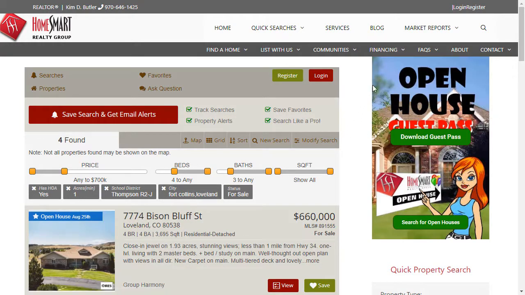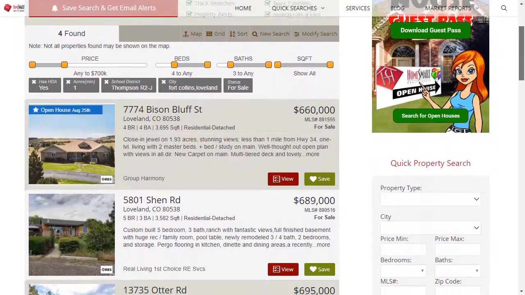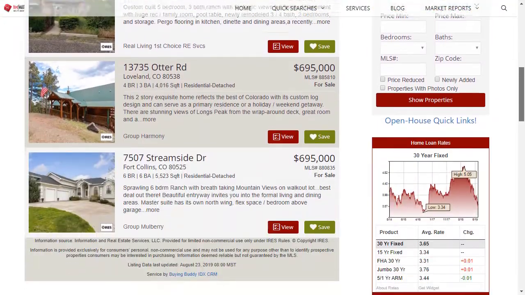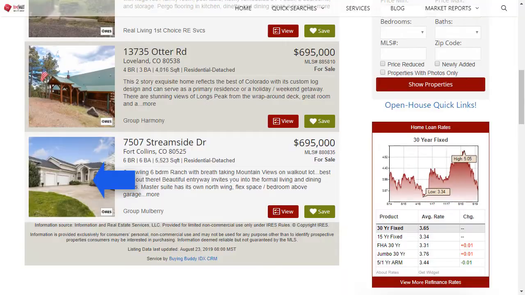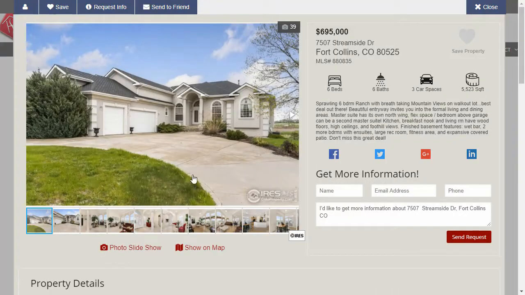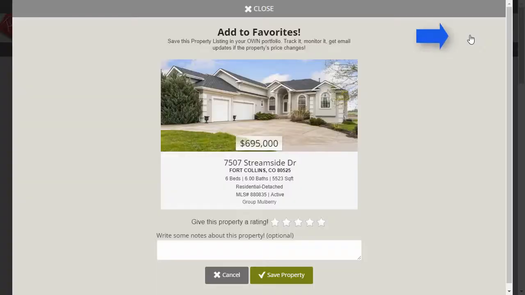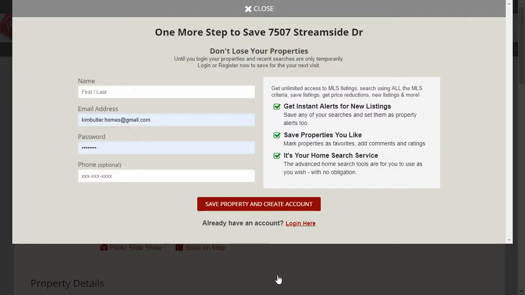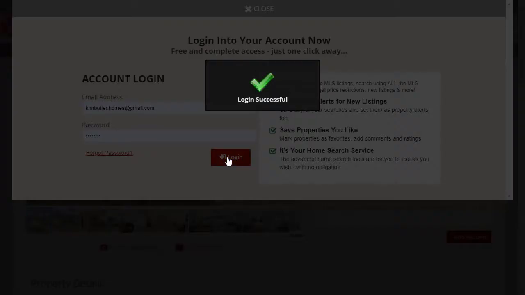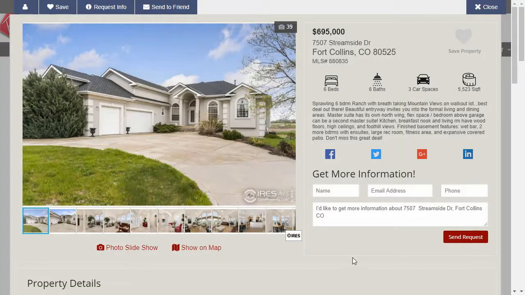When you view the results, you scroll down, and if you want to drill down and see more details on a house, you click on that property and it'll open up. And if you like that one, you want to save it as a favorite property. Give it a star rating, and then enter some specific notes, what you like about that property, or a question you want to ask about that property, and then save it. Now, to save properties, you're going to need to be logged in, so make sure you're logged in, and then it'll save it successfully just like that.